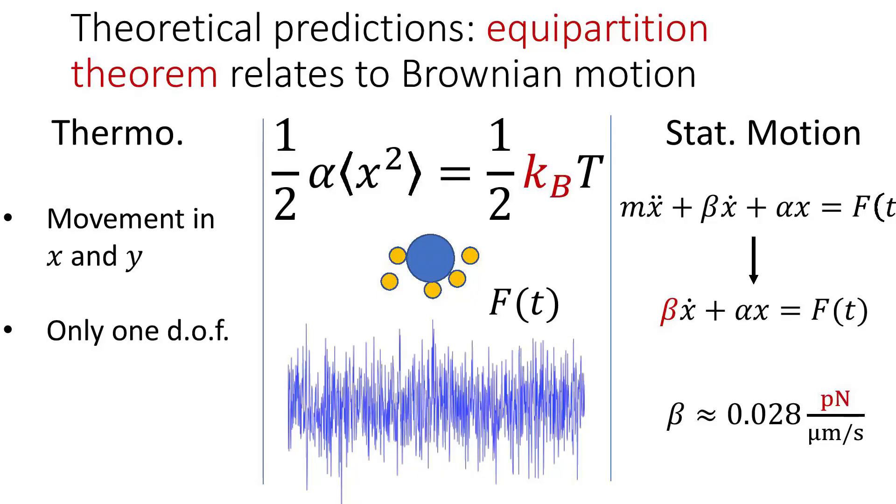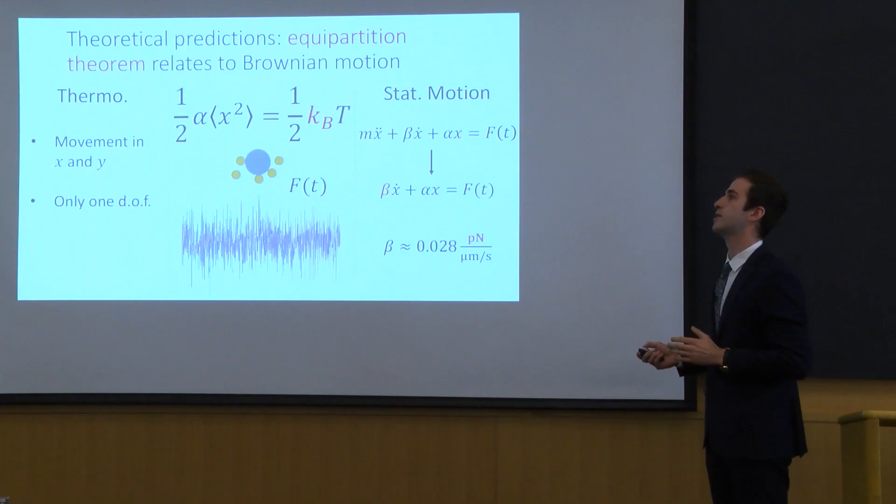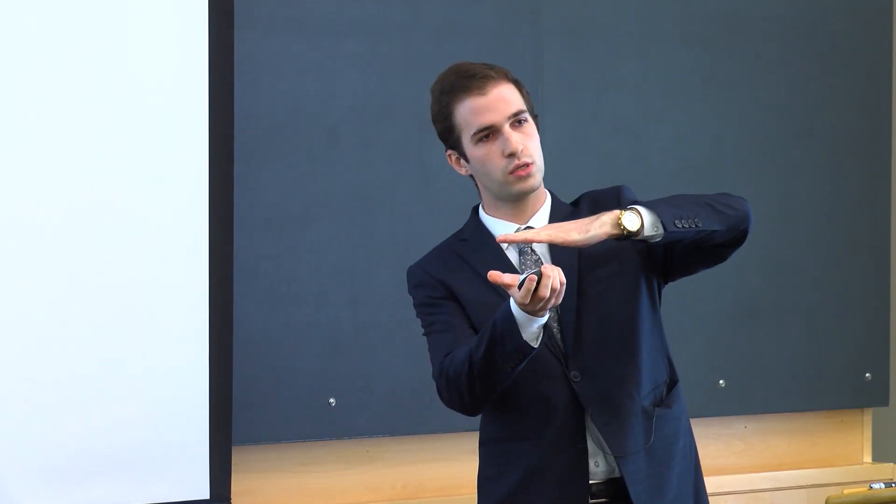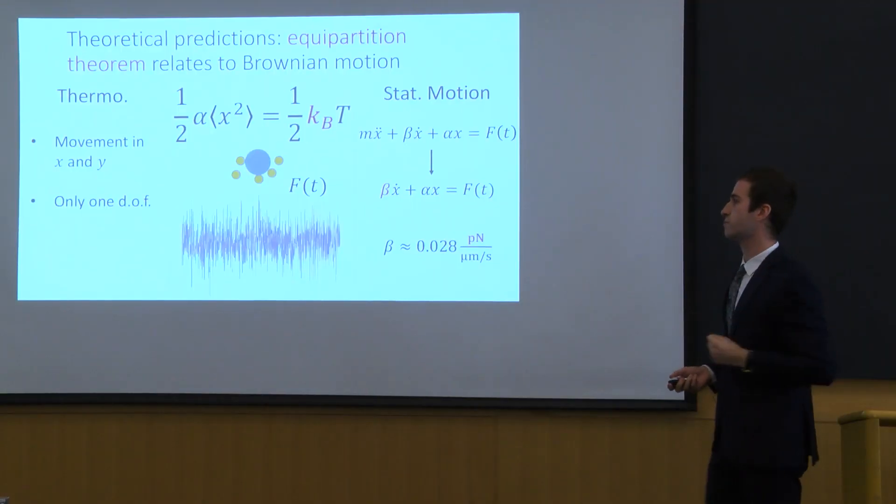And the theory behind this is very beautiful. It's about the Equipartition Theorem which relates the kinetic energy coming from the simple harmonic motion on the left hand side with the thermal energy due to the degrees of freedom. Now let us recall that we have a two-dimensional confinement. So we have a direction in x and direction in y. So it means that in each of the directions we have one degree of freedom which is correlated with this Equipartition Theorem.